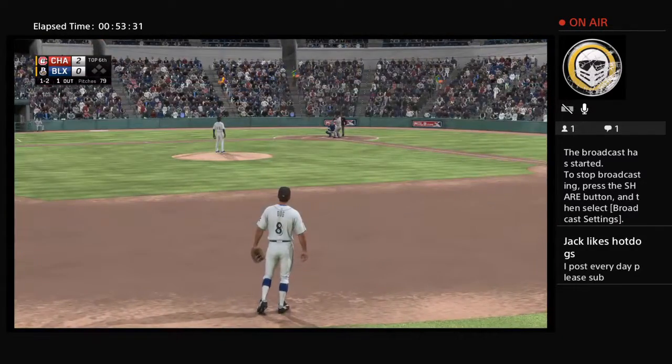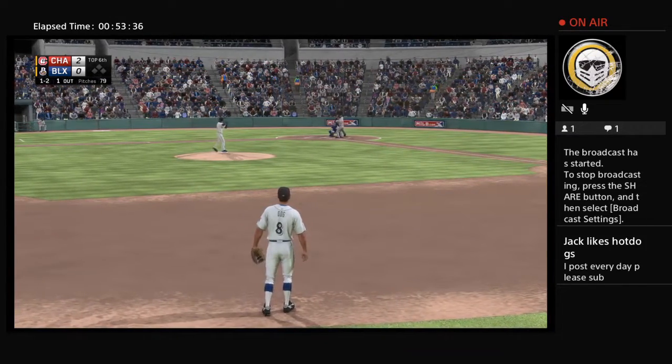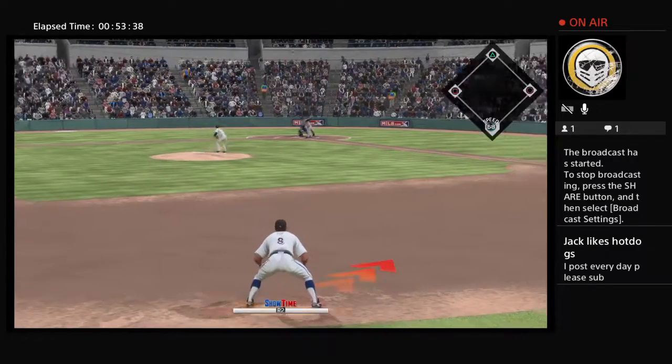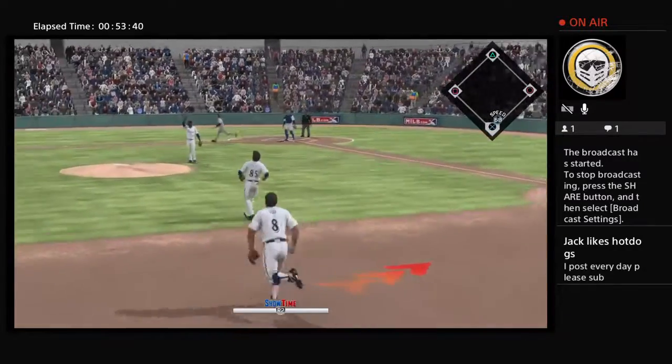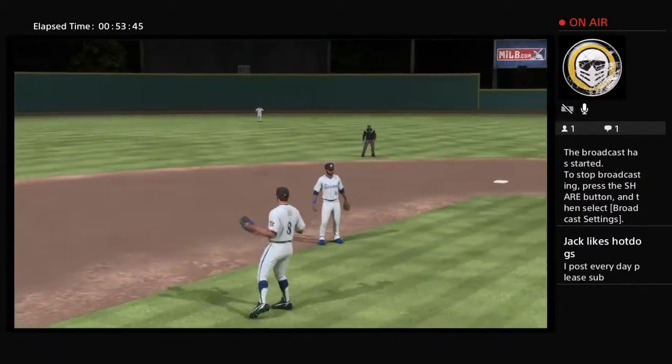Herbert Ivy will step in now. He's bounced out and flown out in his first 2 plate appearances. Here's a swing and a high pop-up. Gonzalez is there for it, and that's the 2nd out of the inning.